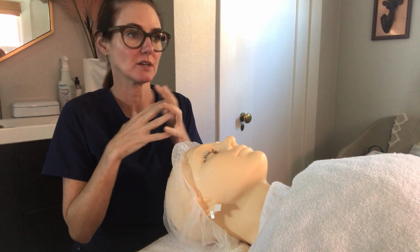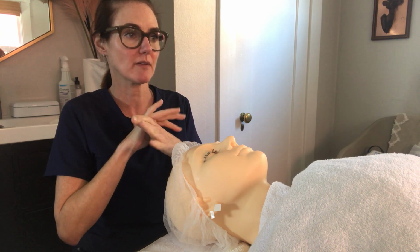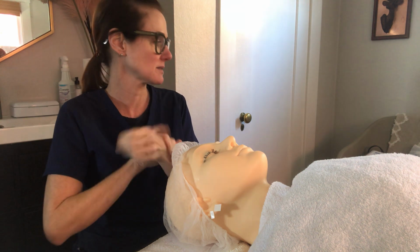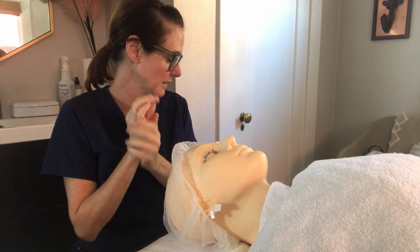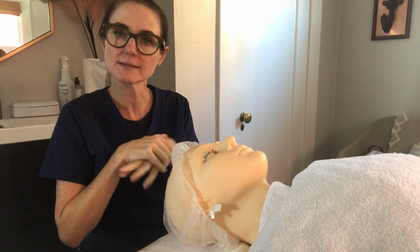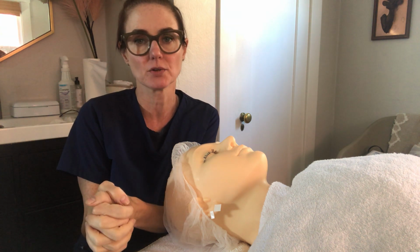I'm gonna wash between my fingers. Wash between my fingers and my thumbs. I'm gonna wash my thumbs. And I'm gonna wash my wrists. I'm gonna do all of that interlocking washing for a minimum of 20 to 30 seconds. And then I'm gonna rinse everything thoroughly under that water.